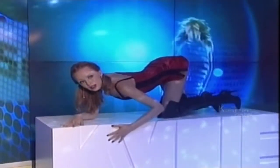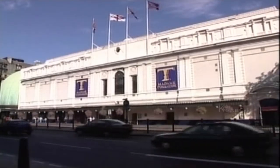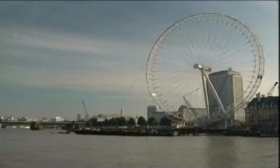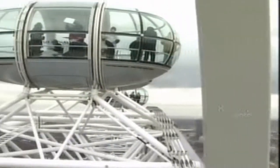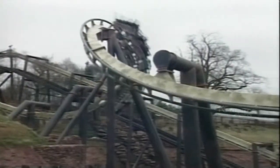Focusing more on the domestic market and on improving customer experience, Kylie's Fever is one of the more recent popular exhibits that people visit. Madame Tussauds Waxworks continues to be ranked as the number one visitor attraction in Europe. Madame Tussauds is also the hub of a huge leisure group. Their attractions range from the giant London Eye Ferris wheel to theme parks all over Britain.